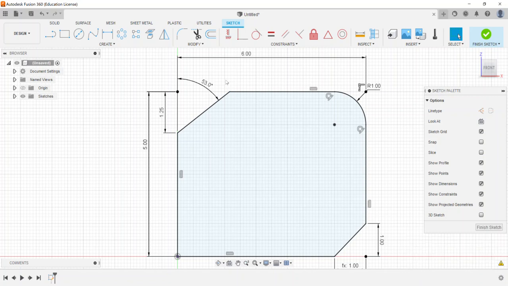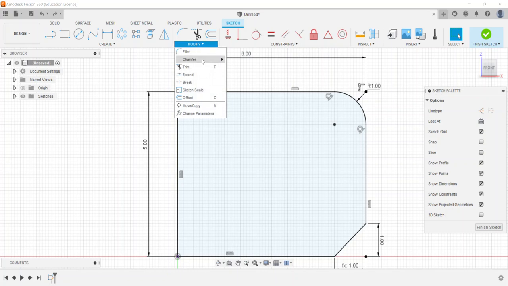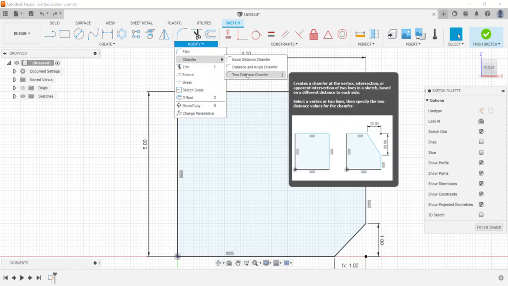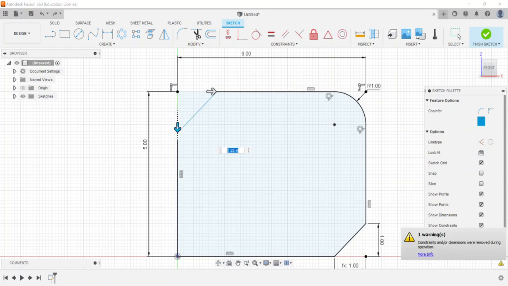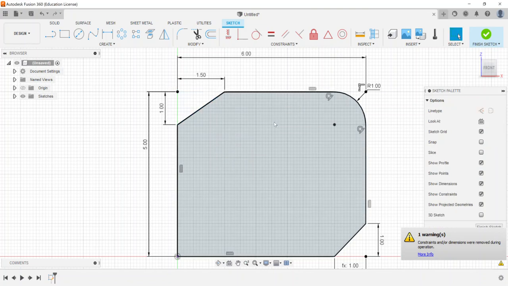All right, I'm going to undo that real quick, because I'm not going to mess with the one that's constrained to the origin. But you can also have a two distance chamfer if you wish. Same kind of scenario. Here the blue arrow indicates that this is the vertical. So we'll go 1 inch here, and then if I select the arrow, I'll go 1.5, so you can see how far that is. If I hit enter, it applies those dimensions. Again, warnings may pop up to say that constraints were removed, but you can see we're still fully constrained with our sketch.